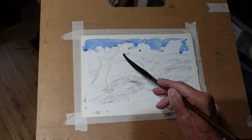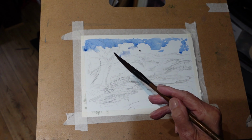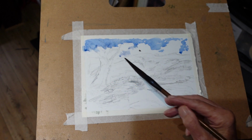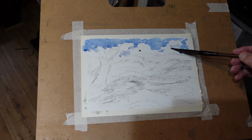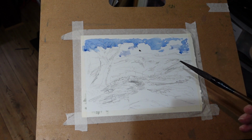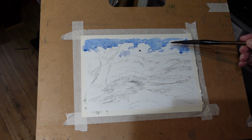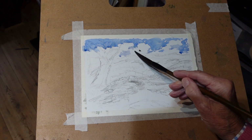Yes, and try and give some shapes. I'll soften this up as well, those margins of that cloud. A little bit in here. Okay. Yes, I think we'll do that.